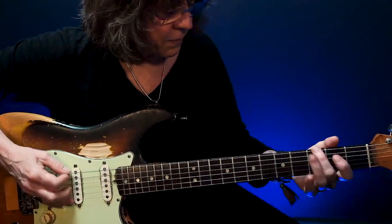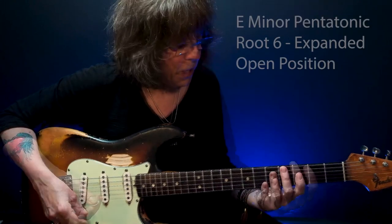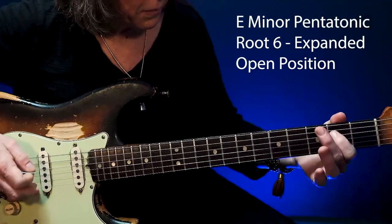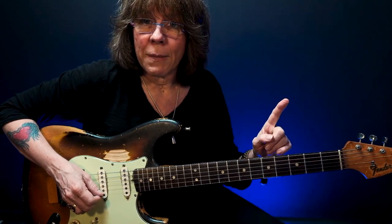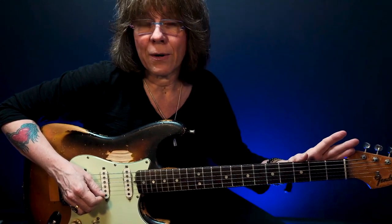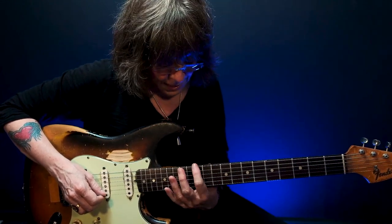So in the key of E, I can't pull from anything behind it because that's the end of the guitar. Here's pattern number one. Now I'm going to shift — let's pause there because it can be confusing to start looking at this down here. So let's shift and look at pattern number four and pattern number one up here first, where you can see the full expansion accessing the first and third fingers.